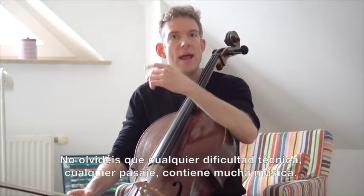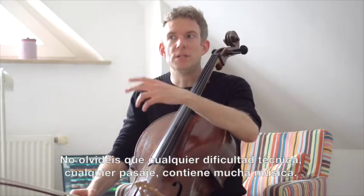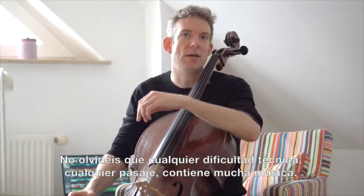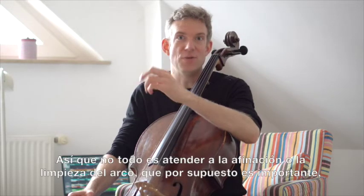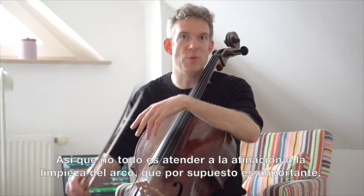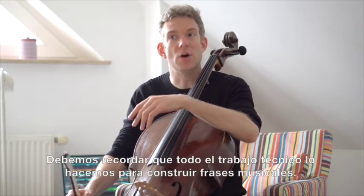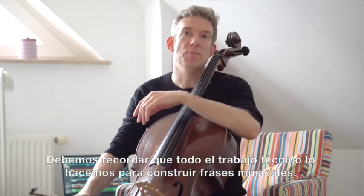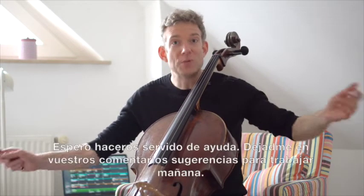Let's not forget that every technically demanding passage contains a lot of music as well. So let's not just focus on getting it in tune, which is important, and not just cleaning the bow, which is important, but let's focus on what we actually want to do with all that technical work, which is make a musical phrase.